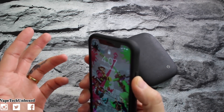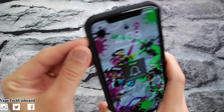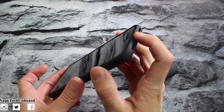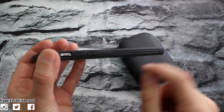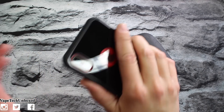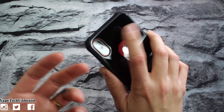The buttons are super clicky — very clicky, very responsive. You can actually hear the click. That goes for volume up, volume down — all the buttons are very clicky and responsive. The mute rocker is easy to get to. All the cutouts look pretty accurate — everything looks legit. You've got your speaker, mic, and lightning port. The lightning cutout is not too deep and it's pretty big, so third-party chargers should work just fine. On the sides of the case there's a nice little design along the bottom and sides to help with grip. The phone feels really good in your hand — you get that nice feel of the glass.